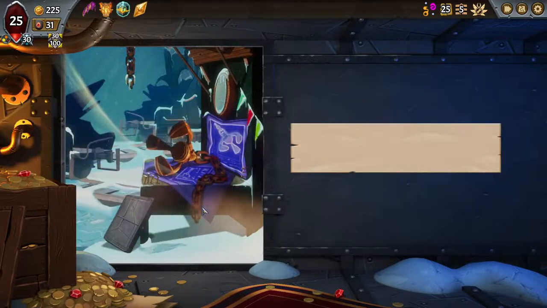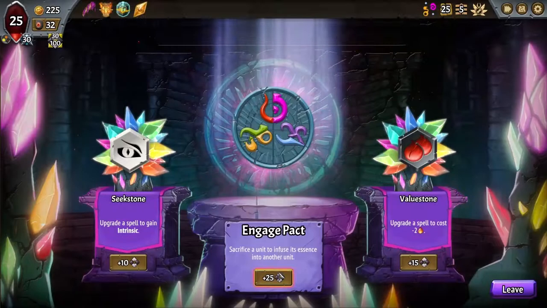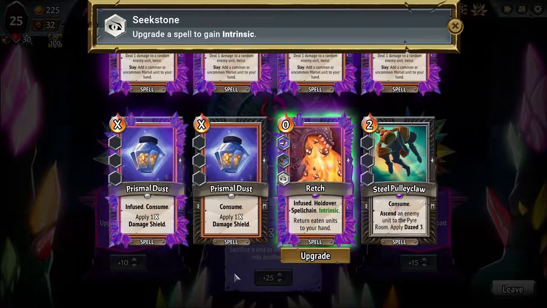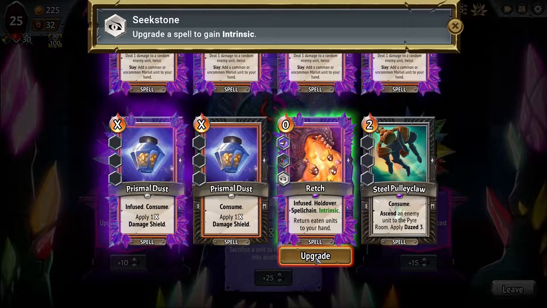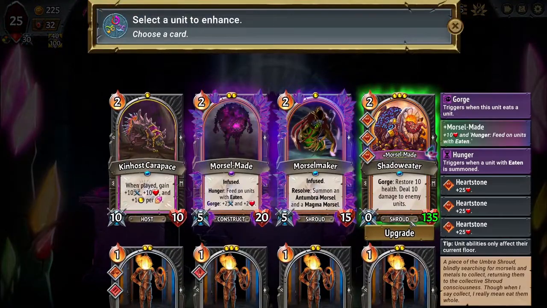It's expensive, but we can make it pretty cheap if we actually start upgrading our spells. Upgrade a spell to cause negative two. Do we want to upgrade any of these? Well, Steel Pulley Claw being free is good, but it's not what we want. Okay, Infused, Holdover, Spellchain, Intrinsic, Wretch. We're going deep, dude. We're going real deep.